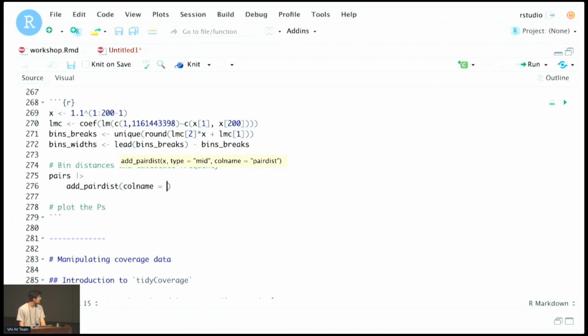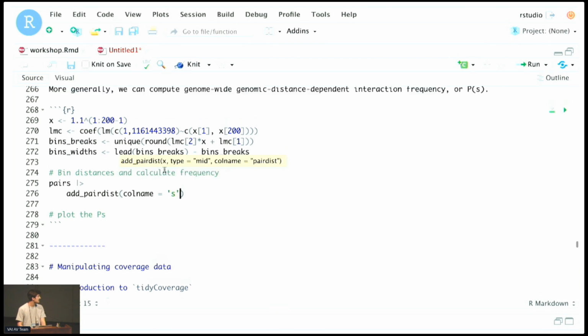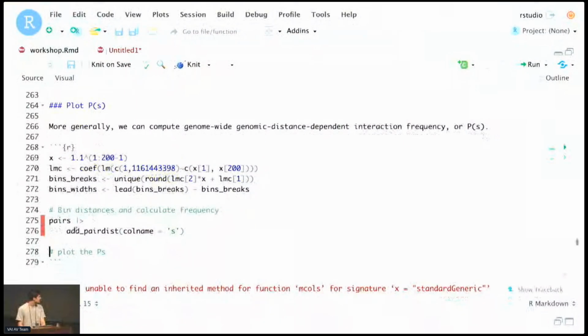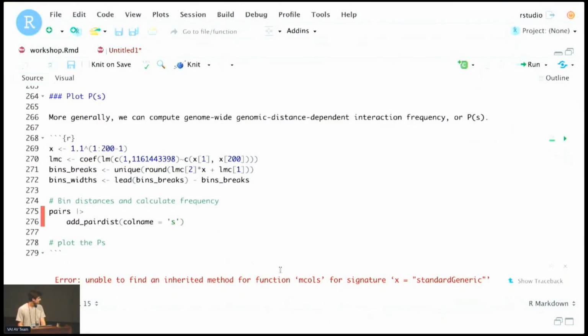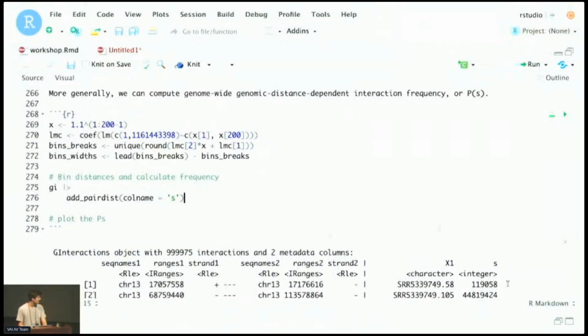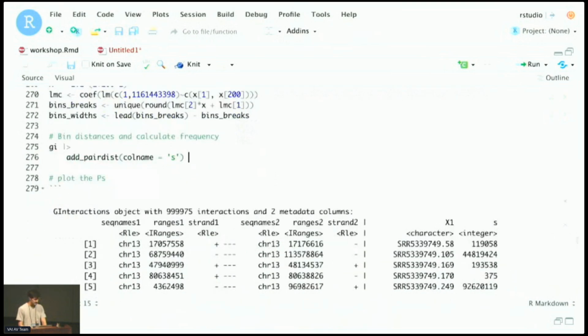And I would typically name it as S, and that's the S that is referred to in the P of S here, probability of S. So S stands for genomic distance. Oh, and it tells me, oh, it's GI, sorry, it's not pairs. Okay, so again, same column created, only I renamed it S.